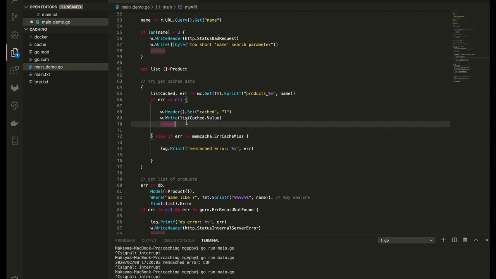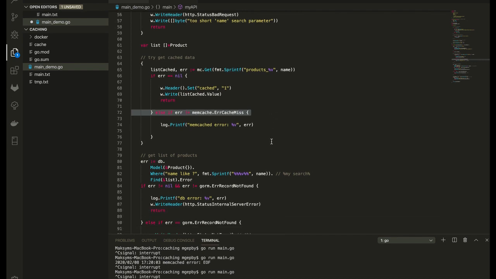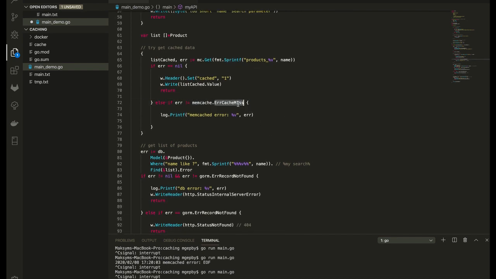And that's basically it. If some error happened that is not the error indicating a cache miss, then we want to log it, because we don't know exactly what happened, but we want to know that something is wrong. For example, Memcached is not running, or a timeout.